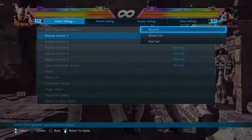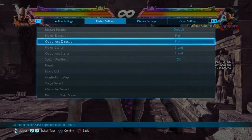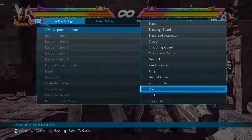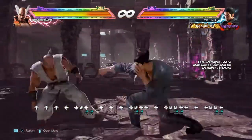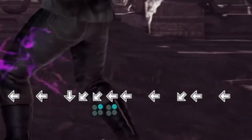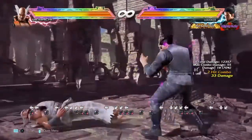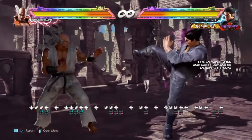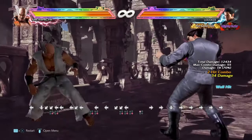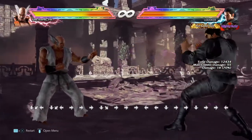So, if you can do the Spinning Demon with Heihachi, and it gets really easy to you, pretty much you can do it with Kazuya, you know what I'm saying? Forward, down forward. Forward, down forward. Like you're doing a Spinning Demon. You don't have to do the Spinning Demon punch, by the way. Just keep doing that. If you're moving around and wave dashing is getting easier to you, you know, you're getting it.